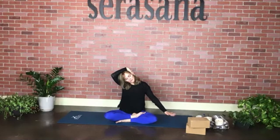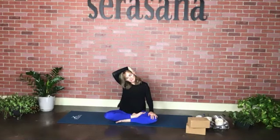And then with your next breath, take your left hand and just rest it on the knee, relaxing even deeper, and slide your right hand to the back of the skull. Give your neck a little squeeze. Maybe you use your thumb and that bone and the knuckle of the thumb just to give yourself a little massage. And then with your next breath, just draw your nose into your right armpit. Squeeze the belly in, breathe in. Exhale out.